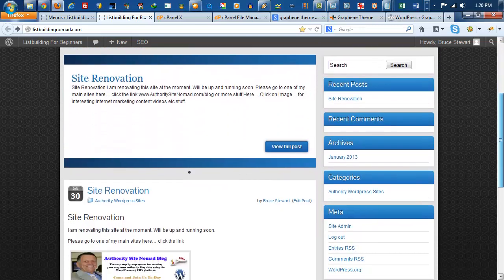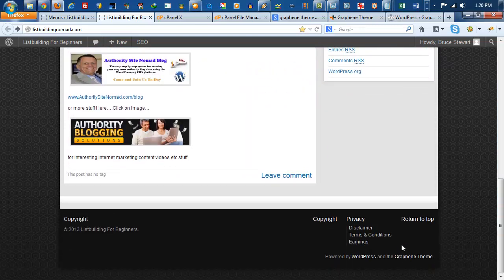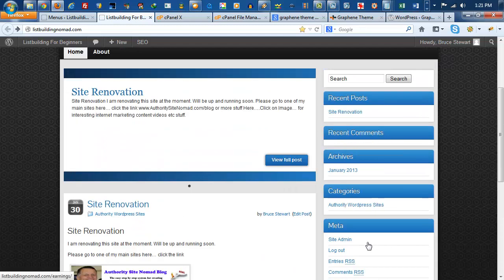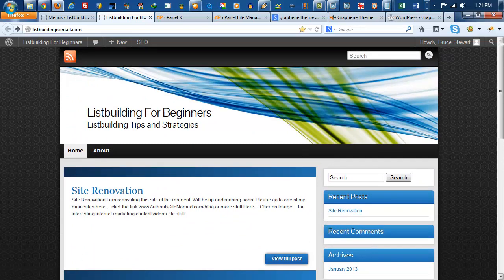Now I'll pull this right down to the footer, and you see down in the footer here we've got a copyright section, and we've got a copyright 2013, because that comes with a theme. This copyright here comes with a theme, and we're able to put the 2013 in there with its title. But in this one we got privacy, and see under here it's the ones we pushed to the side, so that means these tabs here are under the main privacy. So we've got disclaimer, terms and conditions and earnings. Okay, so that's all. We've done our theme. We've created a new theme.